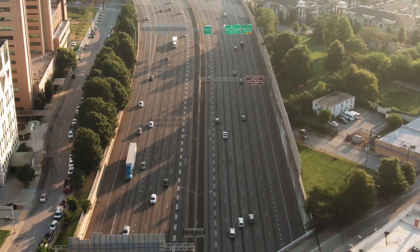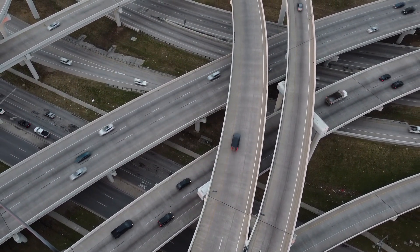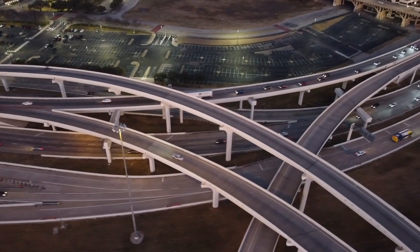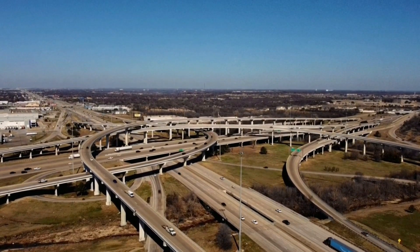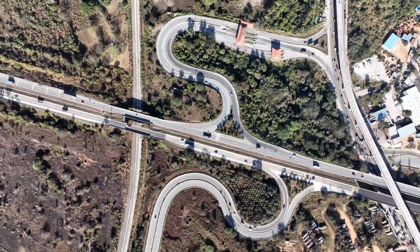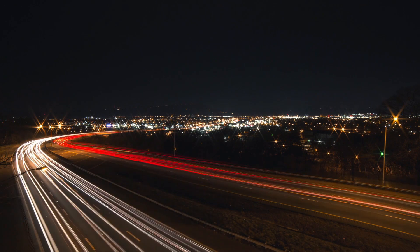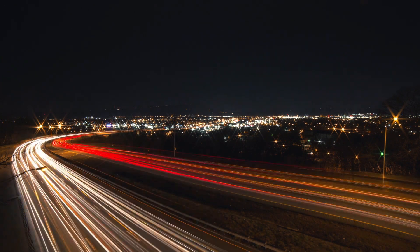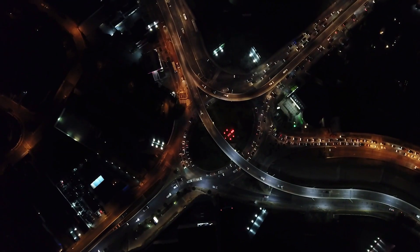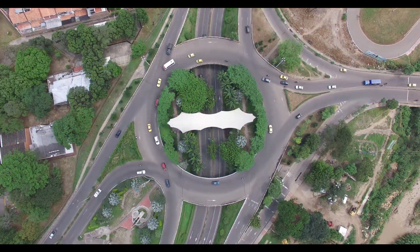How do people feel about this impressive feat of engineering? When confronted with something as grand as the Huangzhuang Flyover, people tend to have one of two reactions: either a deep sense of appreciation for the incredible effort and skill that went into building it, or a feeling of trepidation and fear. On its public debut in 2017, the flyover quickly became an internet sensation, with many social media users expressing awe at its complexity and grandeur. However, there were also some who expressed concern about navigating such a complex structure, particularly with the aid of GPS devices.